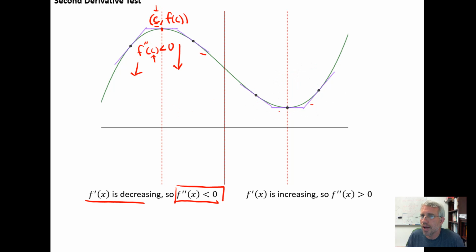Similarly, if we find a critical value c and we evaluate the function at c, and if f of c is a relative minimum, when we plug in c to the second derivative, because at a minimum the graph is concave up, we should get that the second derivative evaluated at the critical value is greater than 0, and we should be able to draw our conclusion from that. And so that's simply all the second derivative test is, taking advantage of the fact that the second derivative evaluated at your critical numbers is going to tell you the concavity of the graph. If it's concave down, we have a maximum. If it's concave up, we have a local minimum.